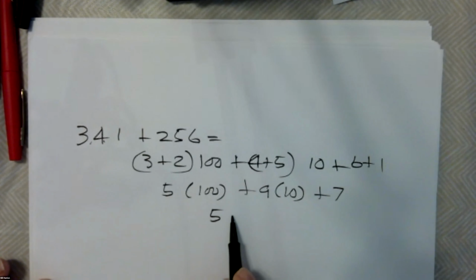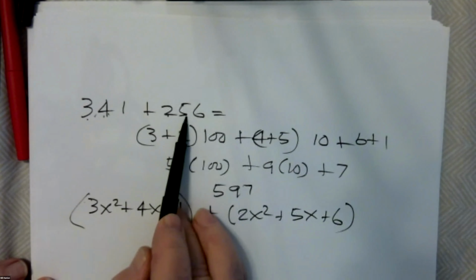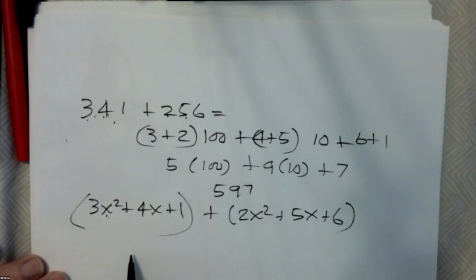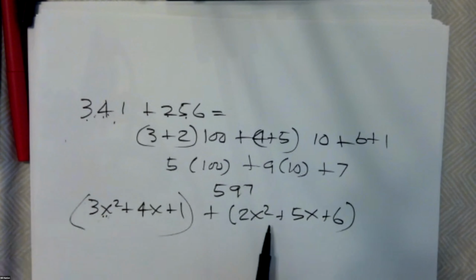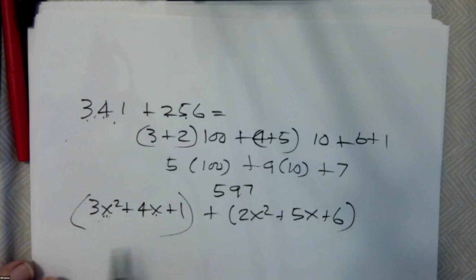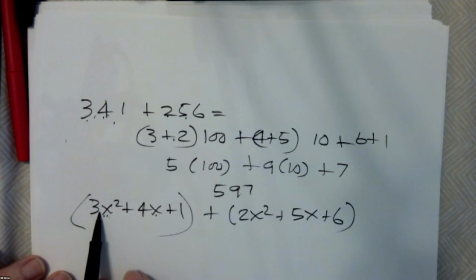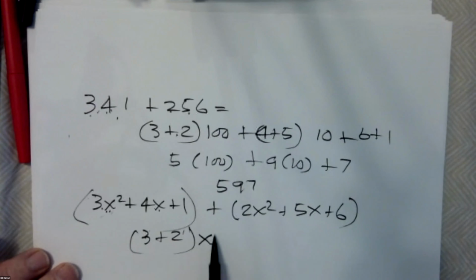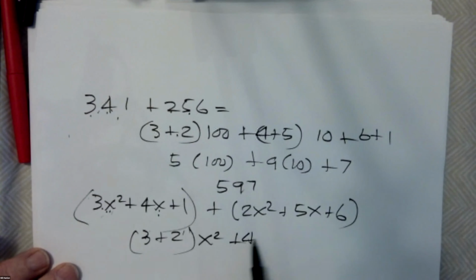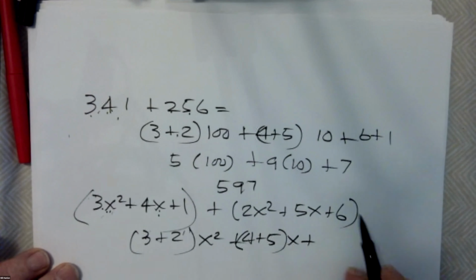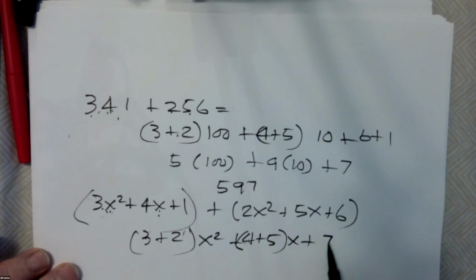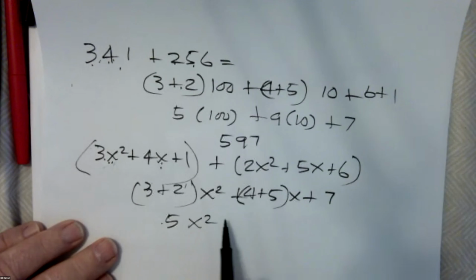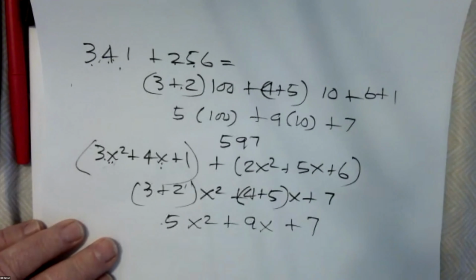In elementary school, we tell kids add the hundreds to the hundreds, the tens to the tens, and the ones to the ones. Now what we're going to do is combine what we call like terms, which means we're going to add the x squares to the x squares and the x's to the x's. So just like up here, I'm going to take my x squares, 3 plus 2 x squares, plus 4 plus 5 x's, plus 6 plus 1, which is 7. And when I rewrite that, that's going to become 5x² + 9x + 7.